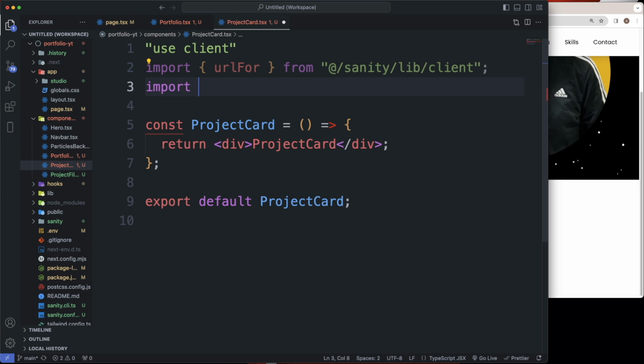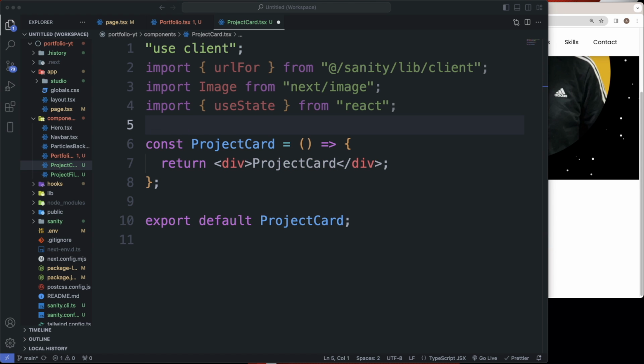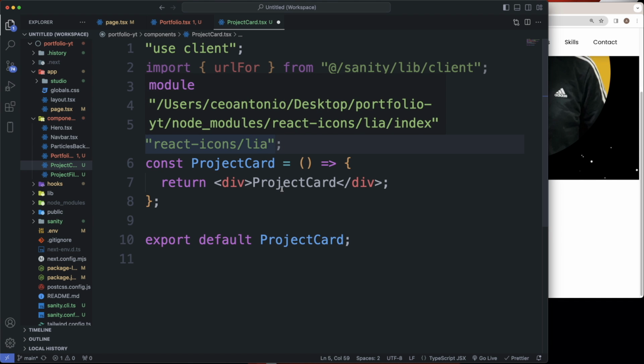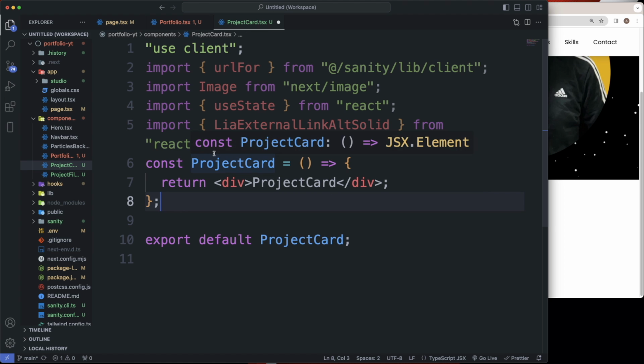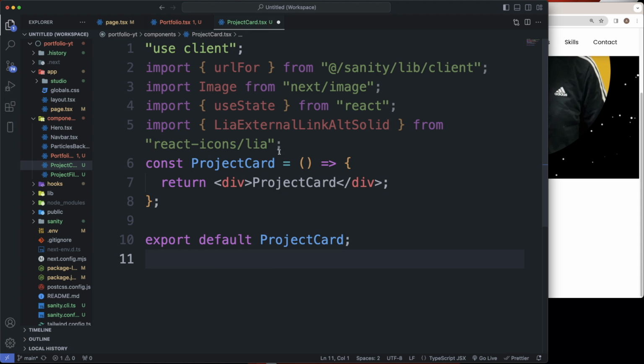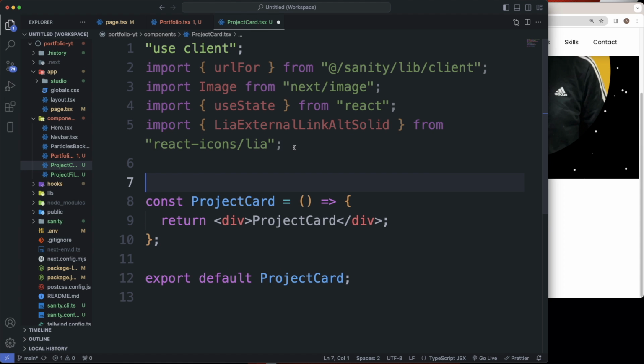We're also going to import Image. We're going to import useState, and last but not least, we're going to import a React icon, which is LiaExternalLinkAltSolid, and that's coming from react-icons/lia.